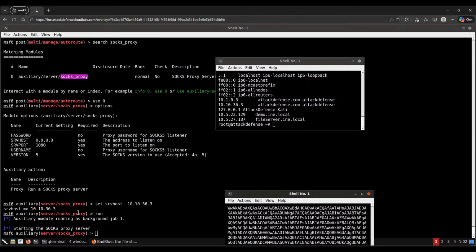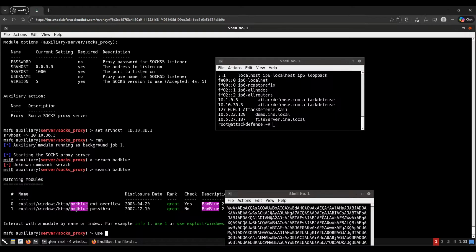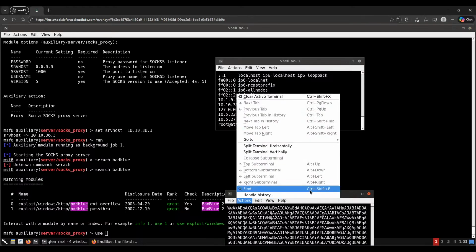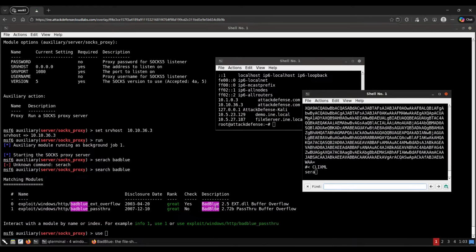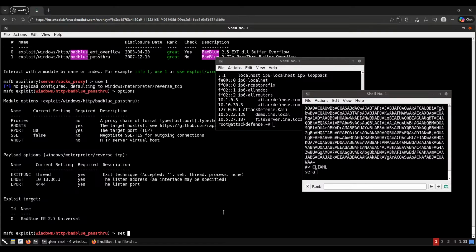Let's search Metasploit for BadBlue. Search, if I could type it correctly. So we know that it's 2.7, and let's just use 1. So options. Then let's set the LPORT to be something else because we are actually already using 4444.